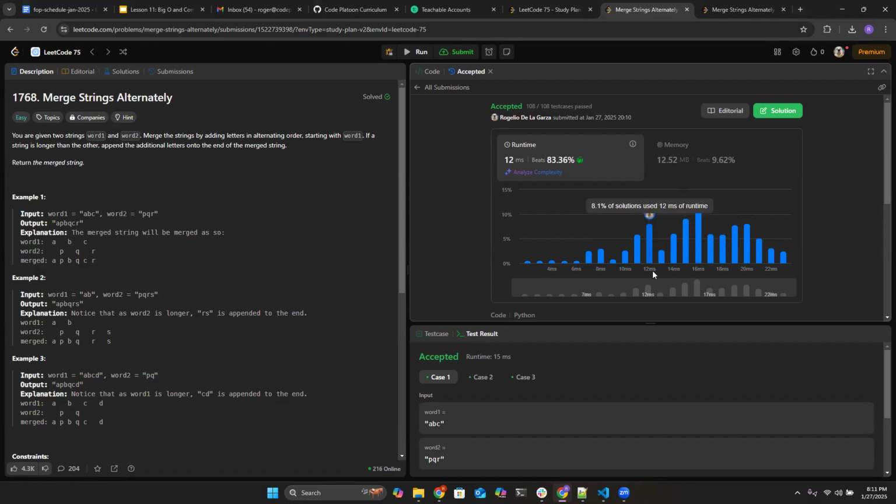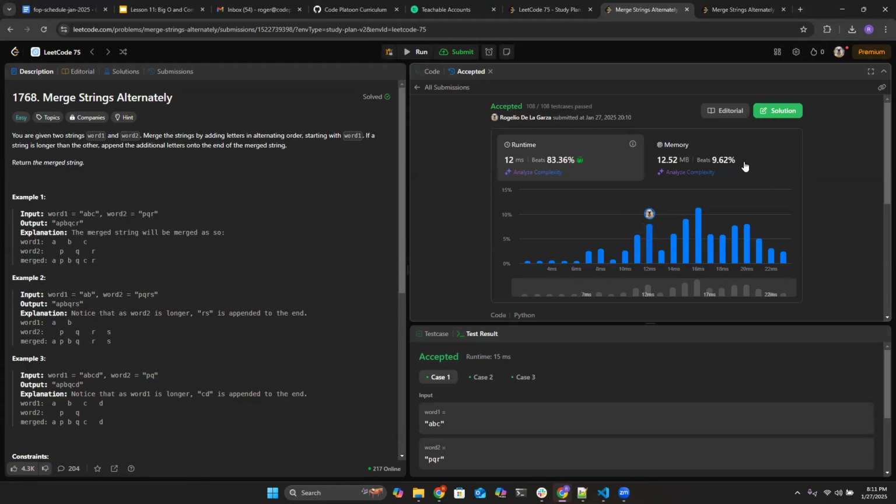And we see here that mine ran at 12 milliseconds to answer all the different test cases. And it shows you how many other people were in the other categories. So there are just a handful that were running at 6 milliseconds or less. Only 0.15% of the people that solved this problem have gotten it to like 1 millisecond, which is pretty impressive.